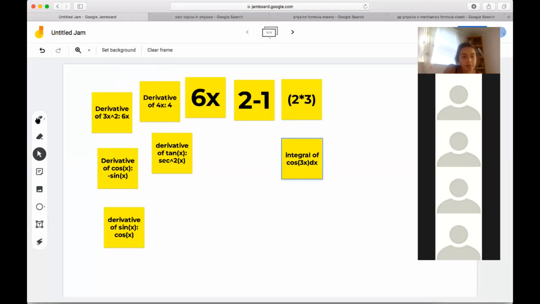So I'm going to start drawing. Basically u is something that you can't immediately simplify. So in this case, instead of cosine of x, you have cosine of 3x. So the u would be 3x. And this is called u sub. So you write u equals 3x.